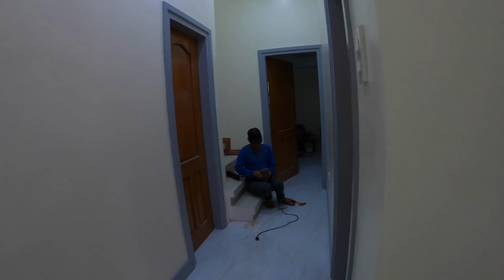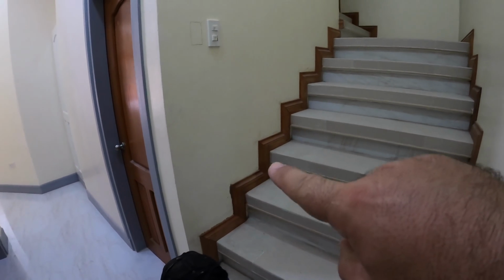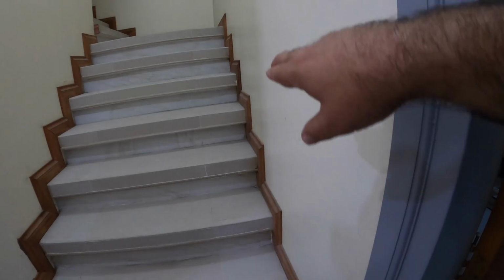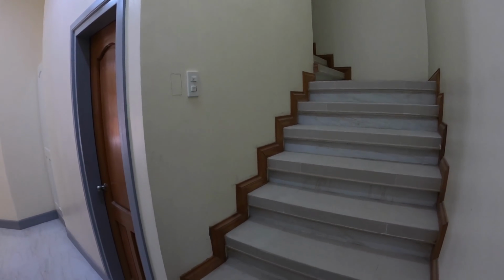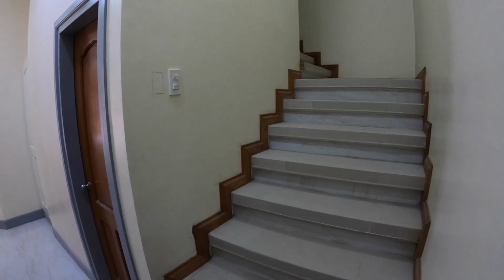Here he goes. Get ready to start with the drill. So, putting the baseboards in. This side over here was pretty much already done. This side over here got torn off because we had to take out the LED lights due to technical difficulties. So, that's what Mr. Alex is working on.